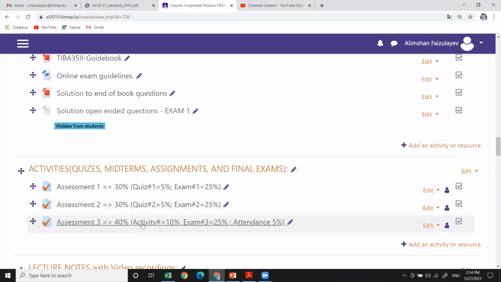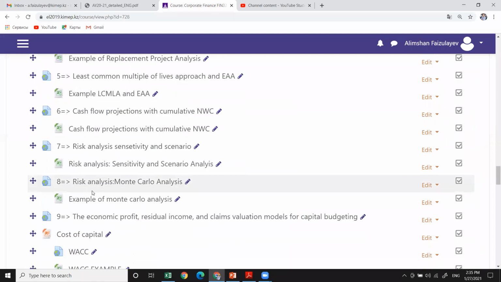As I told you, the activity part is 10%. So you have to fill in all the activities. At the end of the semester, I will count them and you'll get 10%. So this 10% is really playing a significant role. Plus, I might give you some bonus activities to improve your grade if you need it. This is very important, so pay attention to it again. Do not think that if you don't submit it, nothing can happen.